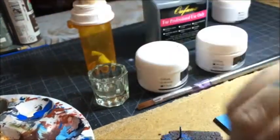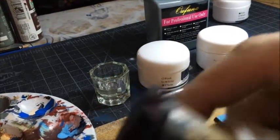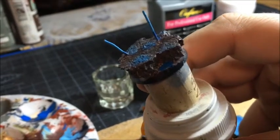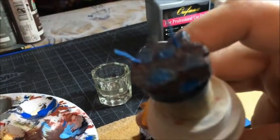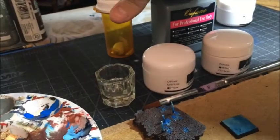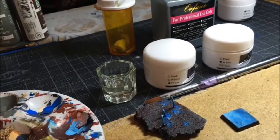And then this was a sample I did earlier, just messing around with it. And I think I've got a better hang of how to do it now. So hopefully it won't turn out all lumpy like that. But I'm doing all this on camera, so yay. And then here I have a base for one of my daughter's Tyranids that I need to get down. I'm just going to mess around on it and do the icicles and maybe a little bit of ice on the ground and a couple of little blue spots, if you can see that. There you go. And then after that, I'll put my normal snow effects on there too, because you can't have ice without snow, right?